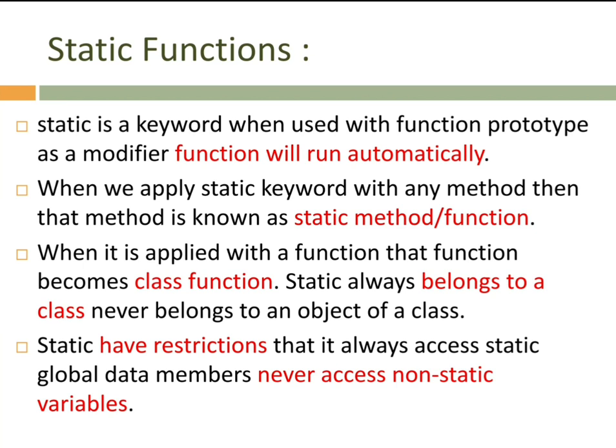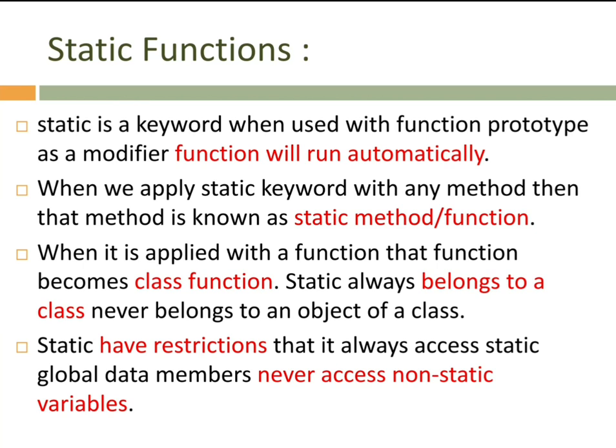Why am I talking about class and object? If I am talking about class, it means a variable is common. And if I am talking about objects, we can have many memories for different objects of a particular class. For the same class, we have different objects, and every object has a different memory location. But a static function has only one memory location, and a non-static one has different memory locations according to the object.